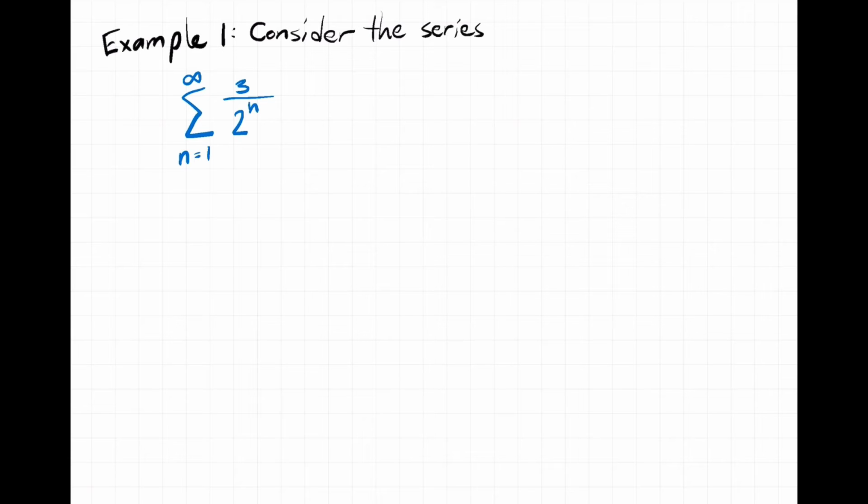Let's examine a particular type of series that's going to come up over and over again in our studies in the next few weeks. These are geometric series. And here's an example. The sum as n goes from 1 to infinity of 3 over 2 to the n. Let's start by exploring some of the aspects of this series.